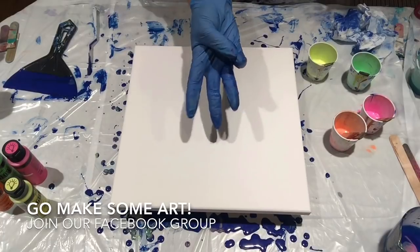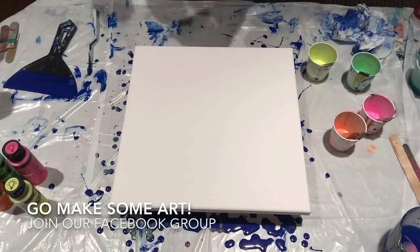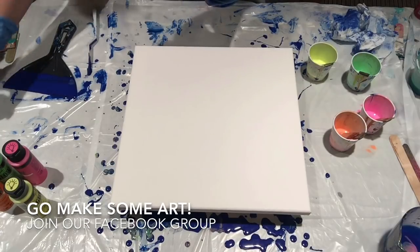Part three in my glow in the dark colors. I am so psyched with how these paintings have come out. I need to do another.